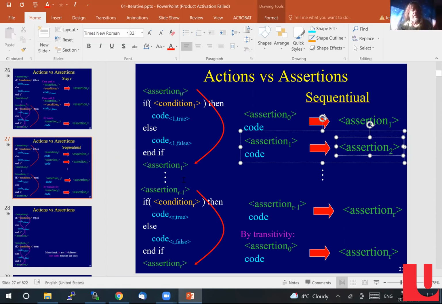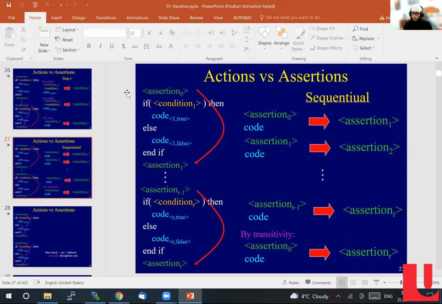Well, yeah. So what we want to know is that if assertion 0 is true, then assertion R is true, right? That's what we want to prove. And how do we prove it? Well, we prove that if 0 is true, then 1 is true. And we prove that if 1 is true, 2 is true. And then we combine them by transitivity to say if 0 is true, then 2 is true. Okay, that makes sense now. Thank you so much. Yeah, excellent.